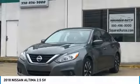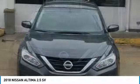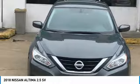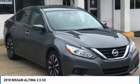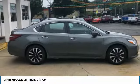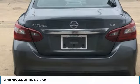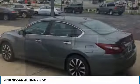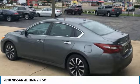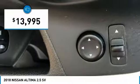Take a ride in the 2018 Altima. The Nissan Altima offers advanced features to make life easier, including push-button ignition, which comes standard. Combine that with a powerful V6 or efficient four-cylinder engine, 6 standard airbags, and over 5,000 quality and performance tests, and you'll see the Nissan Altima is made to drive and built to last, and is priced below $15,000.